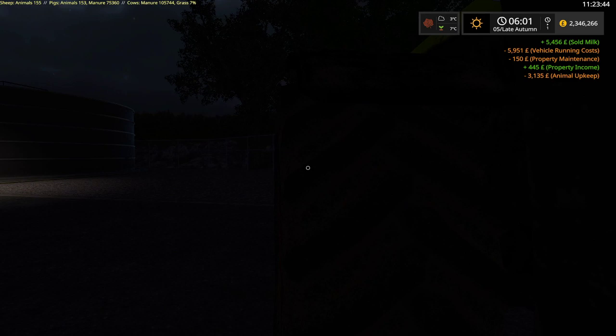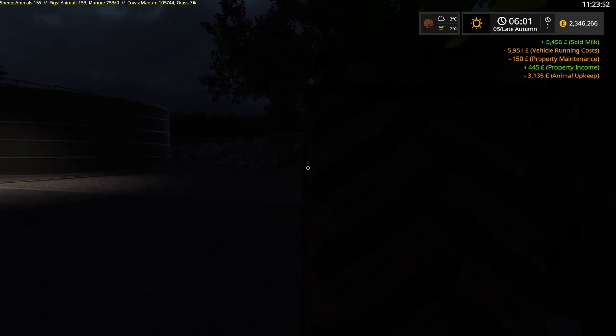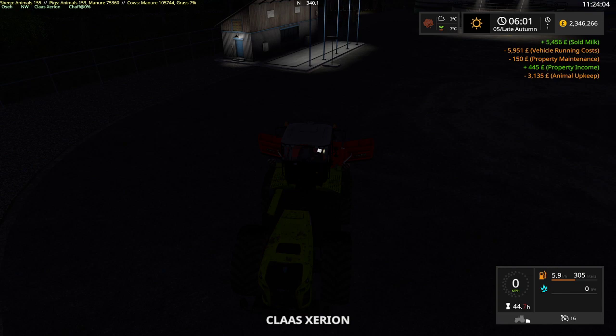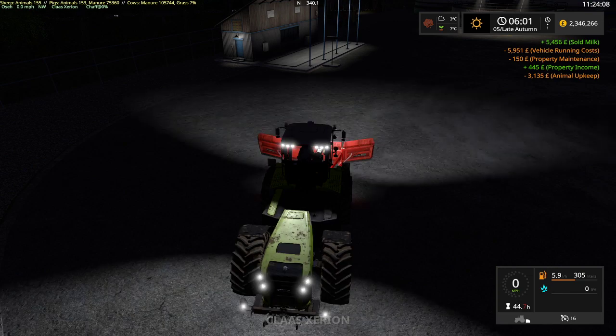So, milk, 5,400. Vehicle running costs, 5,900. So, getting to the point in the year where we can't cover the cost of our equipment. That is really, really nearly done. That's good. So, since it's night time, I'm going to grab a drink, and then I'll be back, and then we'll do some more compacting.